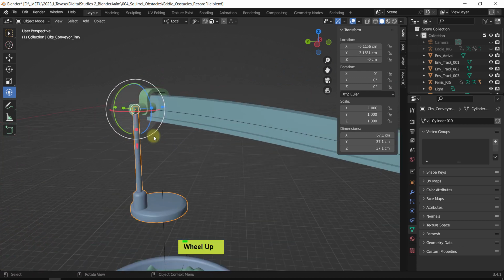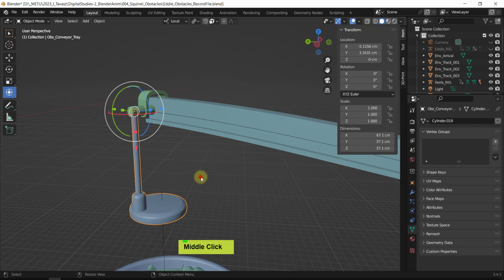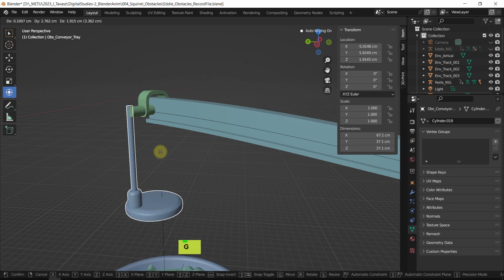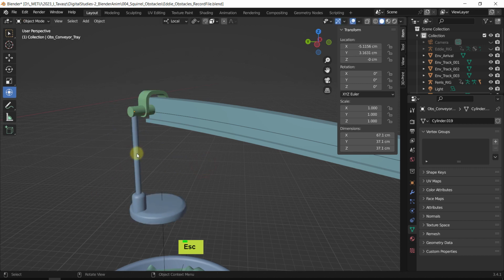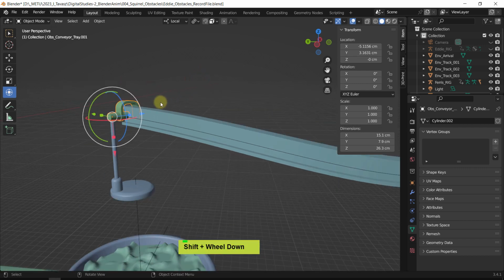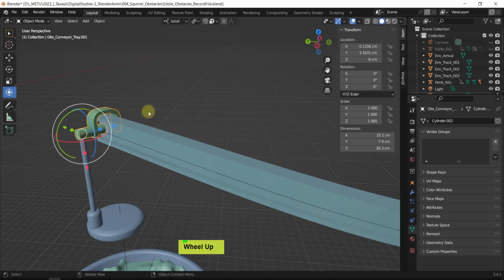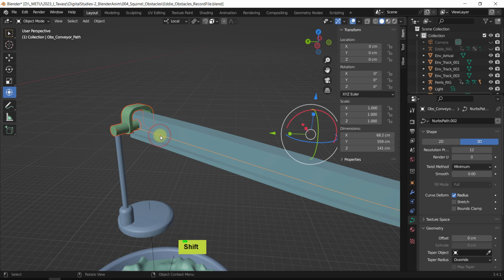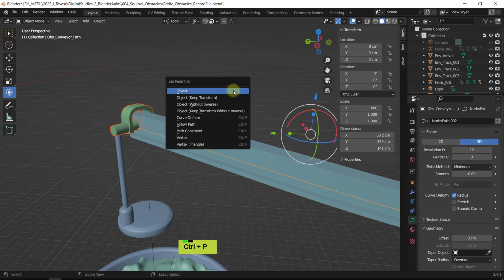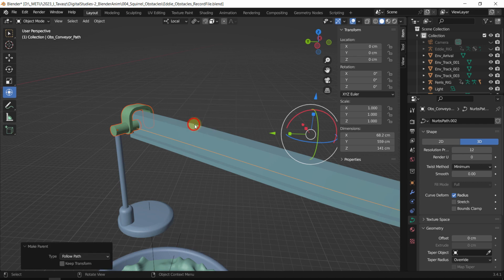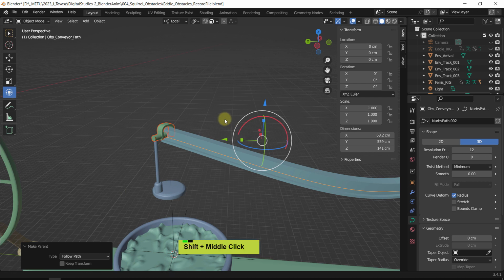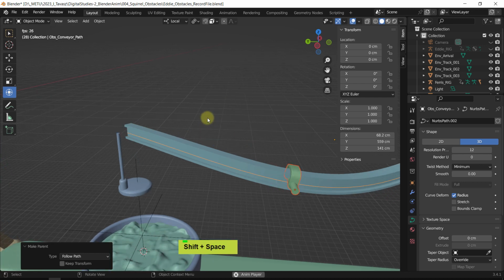So there would be a little bit of a movement issue with this. But first, these are not connected in any way. So this is one model here. It can freely move. So we have to make sure that this one is actually following the clamp. Okay, but first, clamp is selected, path is selected. So clamp first, path second. And I'm using Control P and choose follow path. So when follow path is used, and I'm starting the animation, this is what happens.